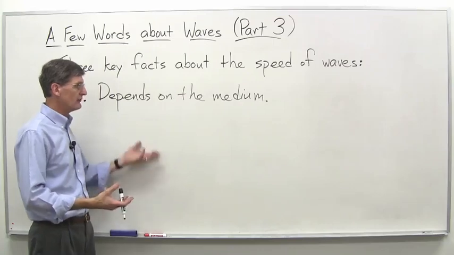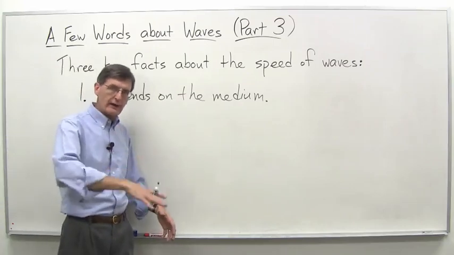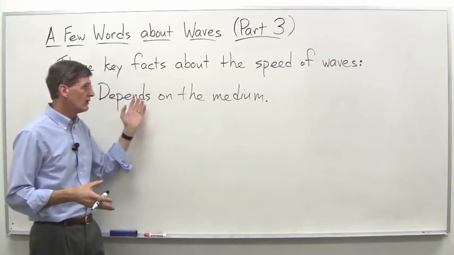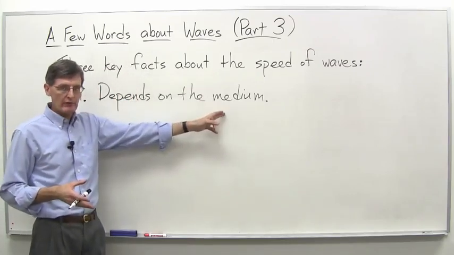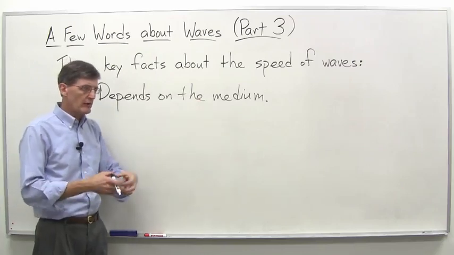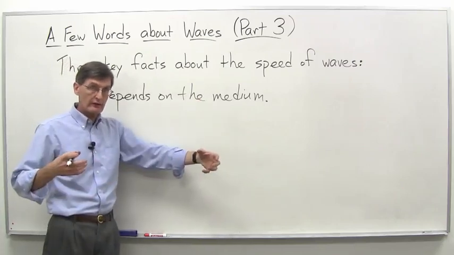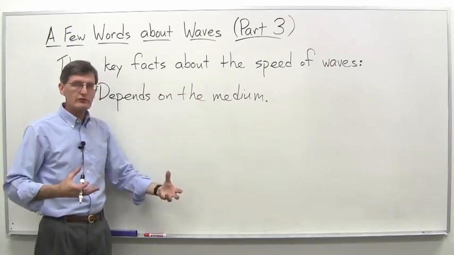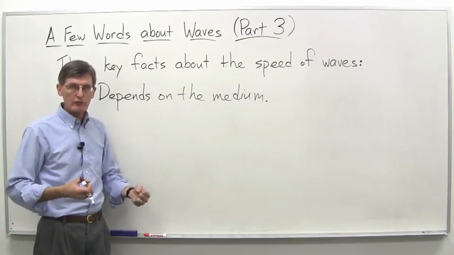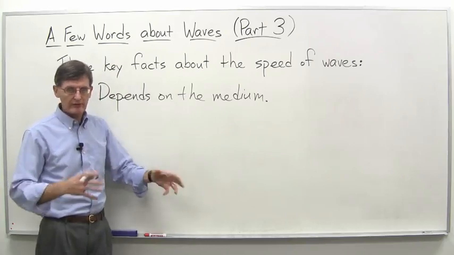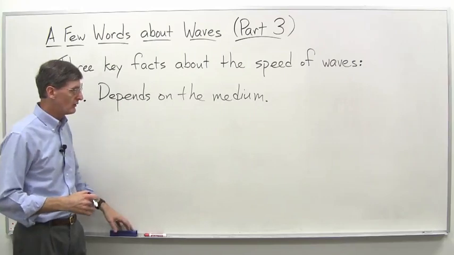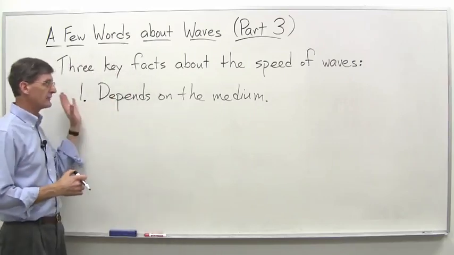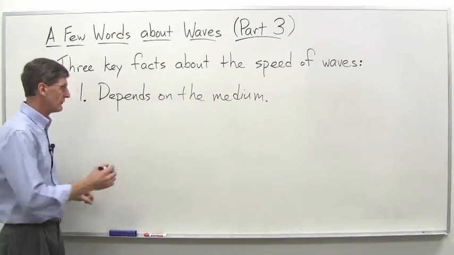But the idea is that the speed of waves, this pattern disturbance propagating through a medium, is going to change depending on the medium itself. Another example would be vibrations, a wave-like phenomenon in a steel bar. The more rigid the steel bar is, the faster the waves are going to travel, everything else being equal. If it's a softer type of bar, then the waves are not going to travel as fast. So, key point, the speed of the waves depends on the medium.